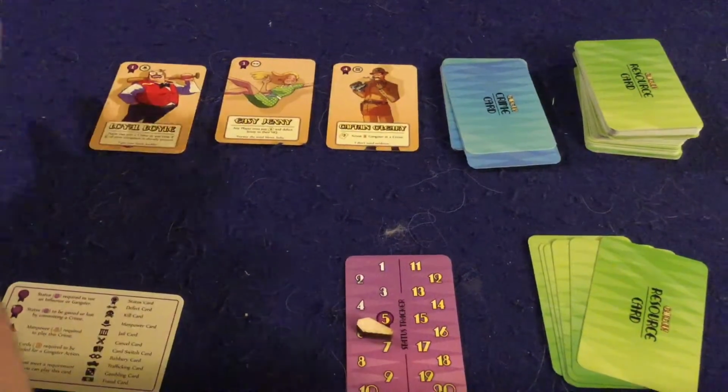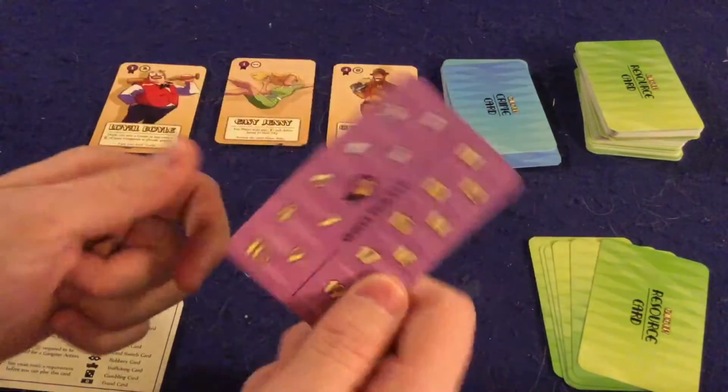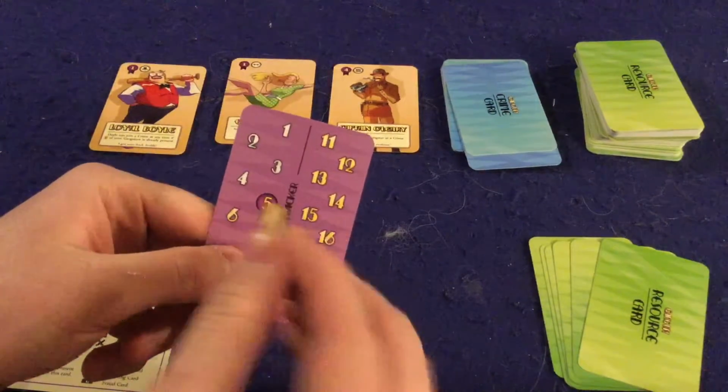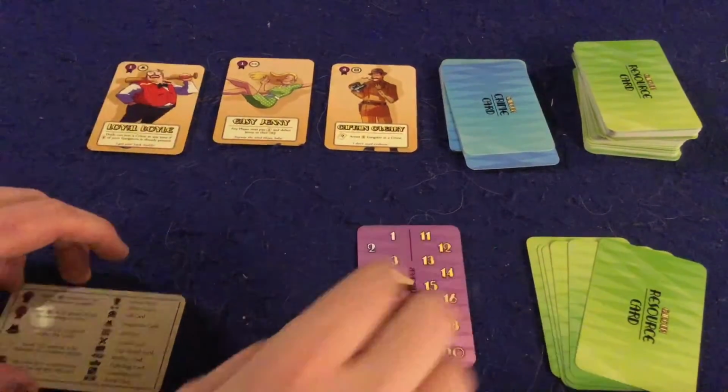So in Gang Up, you are going to be keeping track of your status right here. The first person to get to 20 status or more is going to win the game. I'm using this little coffin to keep track of status. They don't actually give you anything to keep track of it. It's something that I did want to note.